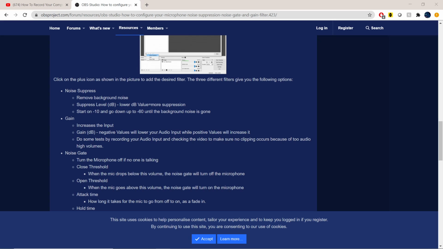No, for some reason it's not loading. Oh, no one can see it? Okay, I'll try to set it up again. Okay, let me know if you guys can see it.